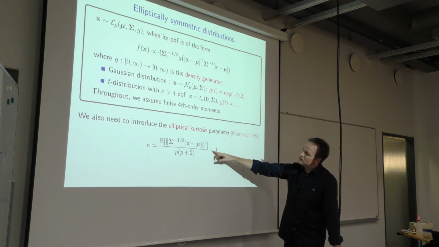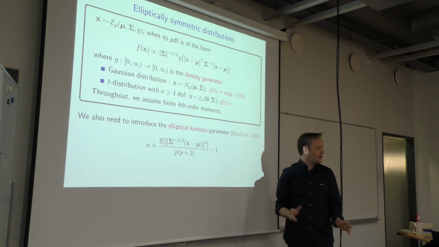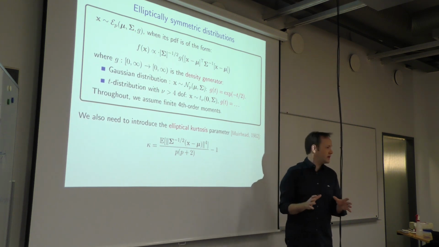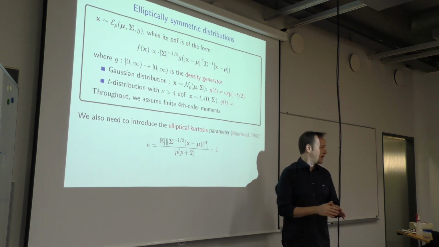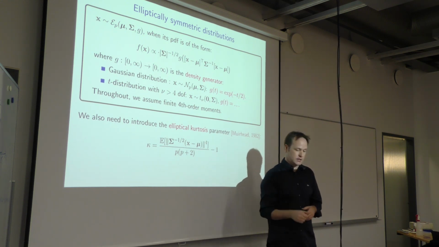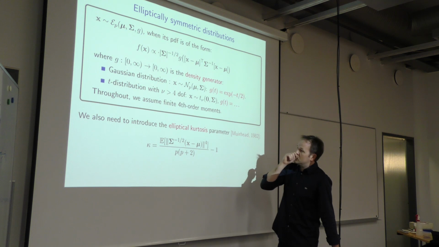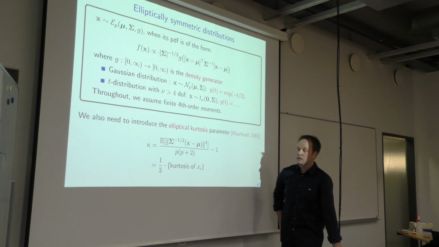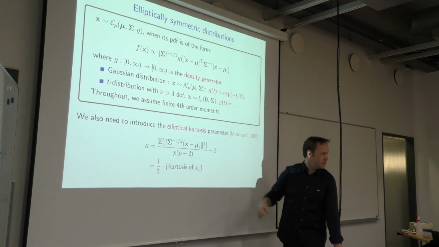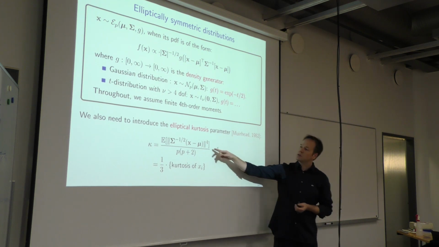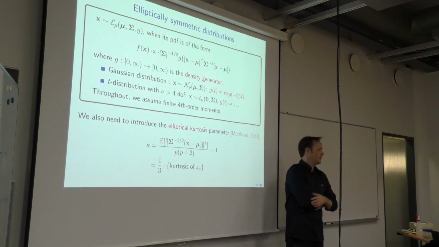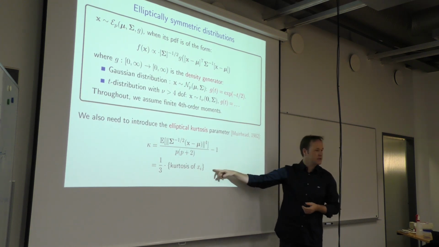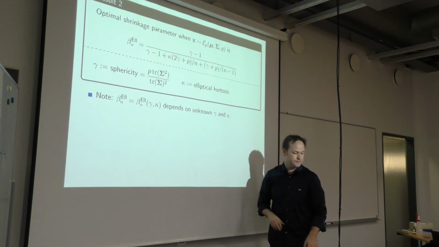So this kurtosis is equal to 0 when data comes from a Gaussian distribution. And it also measures peakedness, so how concentrated your data is near 0 and how heavy-tailed that family is. And good news is that, in fact, you can write that expression as the kurtosis of a marginal variable divided by 1/3. Because this looks like it's not so easy to estimate, like how to construct a good estimator for that. But this helps a lot, so this is something that we will use.